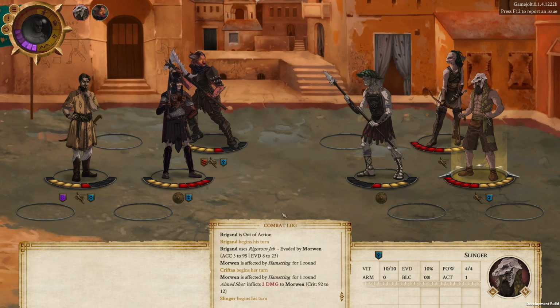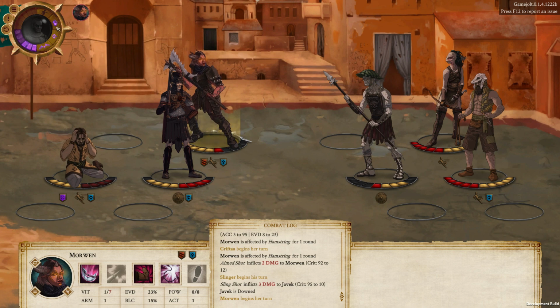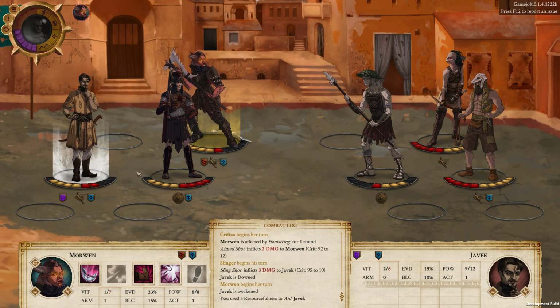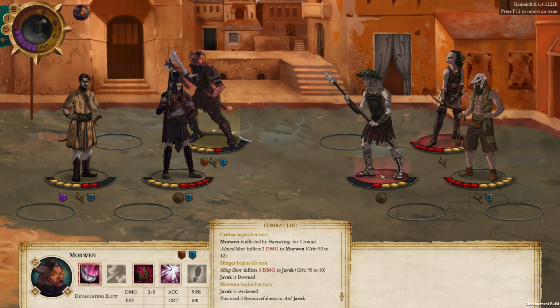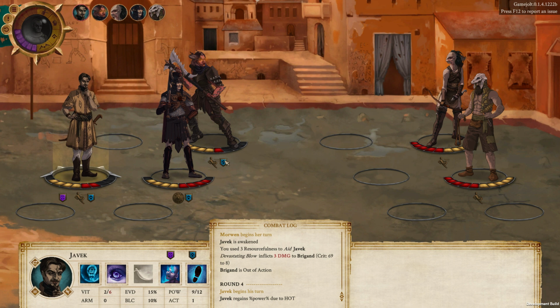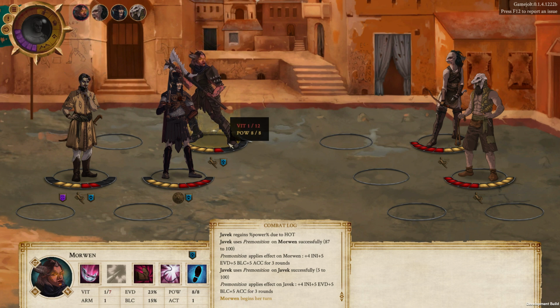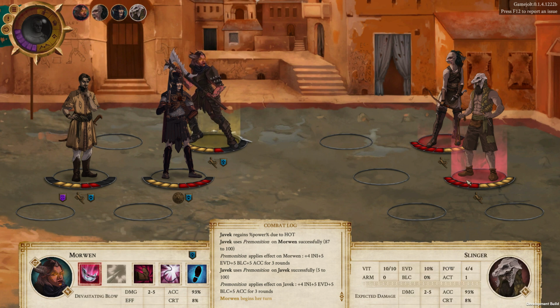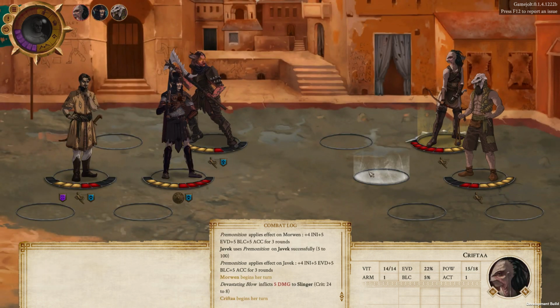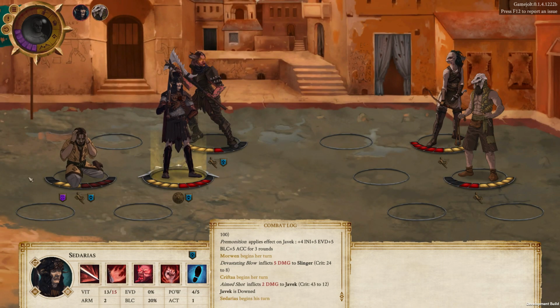Uh-oh. It's not good. No! Javik's going down! Alright, let's get Javik back up. That's the end of our resourcefulness. Morwen, finish this guy off. And then... Javik is gonna re-premonition. We're gonna kill that slinger next. There's a good hit. No. Oh, he's down again. Fuck.